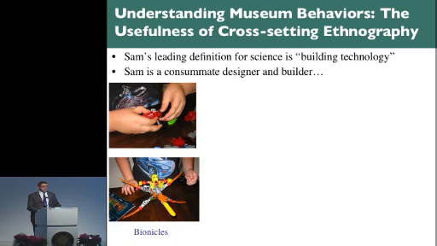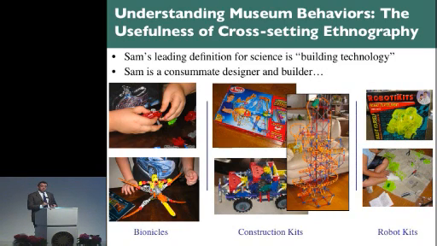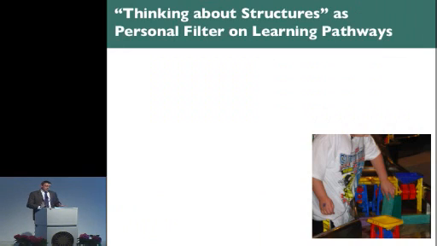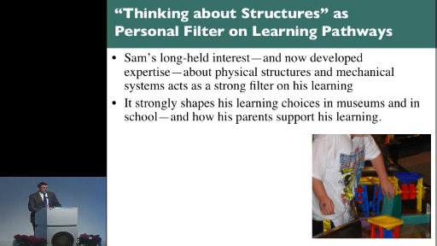Sam, in these elective moments of his life, is a consummate designer and builder in multiple categories, and you can see him do this all the time in home life, whether it's Bionicles or construction kits or robot kits. He has deep facility with doing this work and expertise in managing the details of that physically, and also in understanding the mechanical engineering aspects of these things that he's piecing together. So when we pop out and think about this, we get a frame that for Sam, thinking about structures becomes an important thing. Sam has this long-held interest and now a fully developed and developing expertise related to physical structures and systems, and this ends up being a very strong filter on what he does as he navigates across settings.